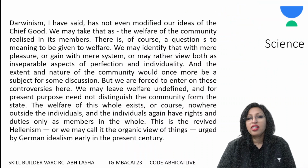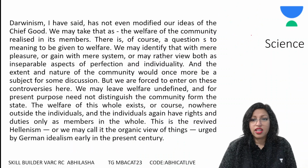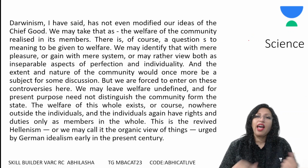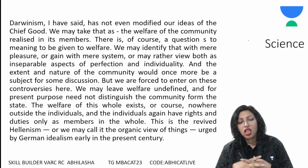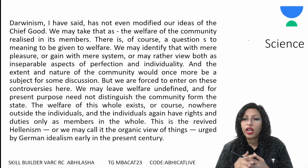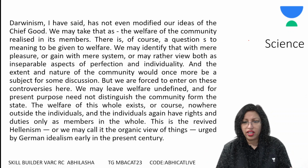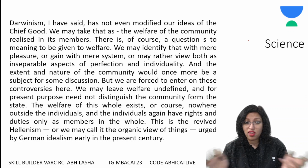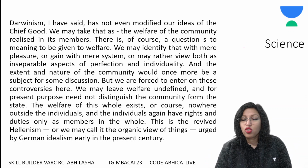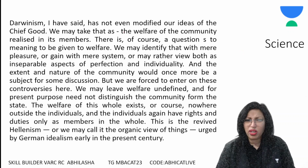Then articles from science. Now, like I said, science can have a lot of articles. You have physics, chemistry, biology. You have so many of the mixed sciences. And now because a lot of research is happening in multidisciplinary fields, there will be a lot of overlap of one subject with another subject also. And that's perfectly okay. If you look at the Nobel Prize winners, economics with biology and stuff like that is what is now in. So our articles also come from these multidisciplinary sorts, but that's perfectly okay.